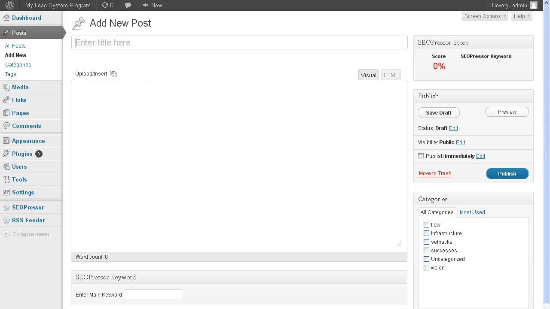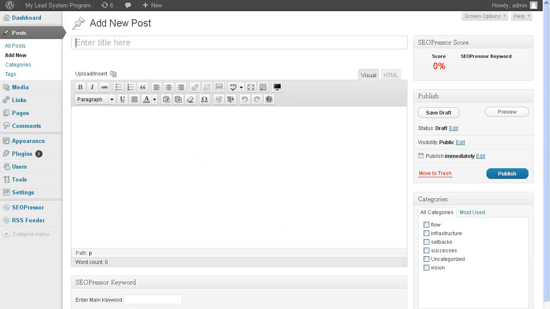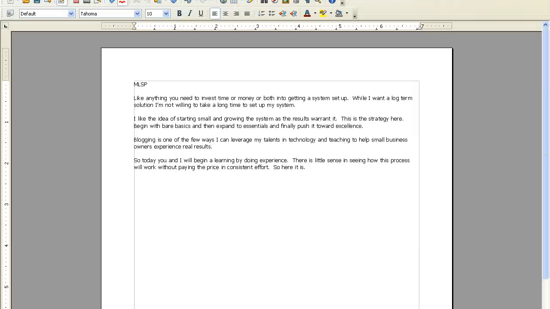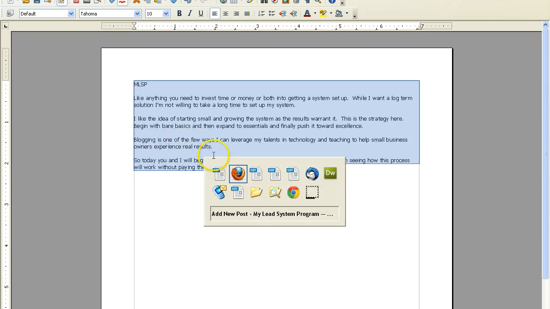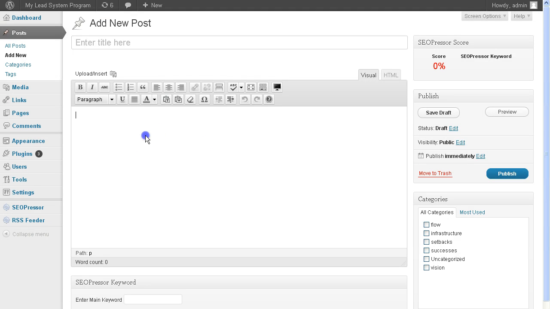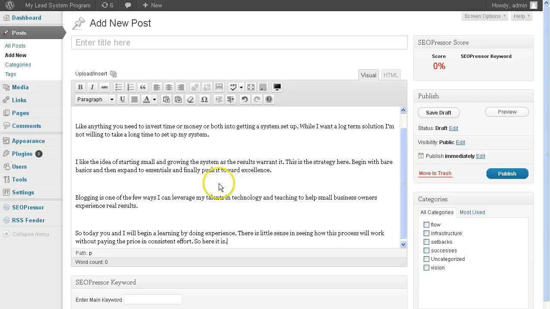I'm going to go over to my word processor that we were working with earlier and find the post that we were hoping to place here. I think it's this one, yeah. We'll start with this one. And so we're going to copy that from here. This again was written on a little Pocket PC. A Dell Axiom Pocket PC is where that came from. So we're going to run over to our blog area here. We're going to paste those words in here.